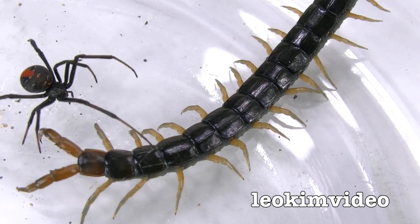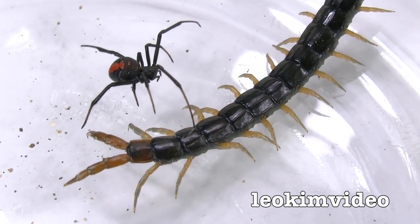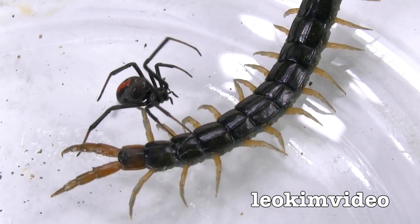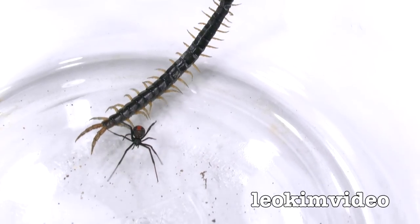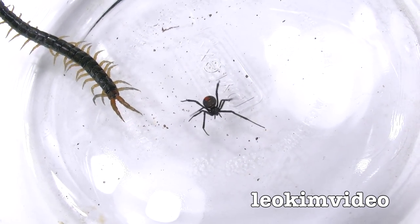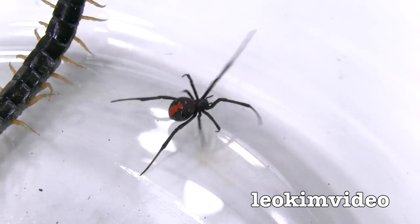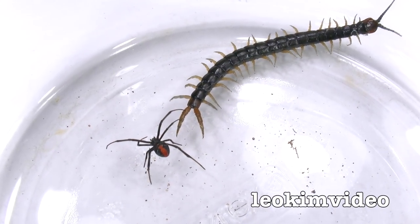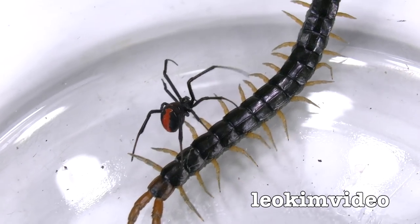Yeah, so I'm pretty sure that she did something to one of those back weird bits on the centipede here. Again, she's touching. I want to see. When they do a bite, they do this decisive leg movement. And she's done another walkover. Yes, I can only assume she's doing web stuff as she does that. She's been doing lots and lots of that. But I love it when she does this crawl up the body. Yeah. Bring it on, girl. I just keep seeing her repeat the same action. See, she comes in and touches. There she goes. And then she's doing another walk up the body.